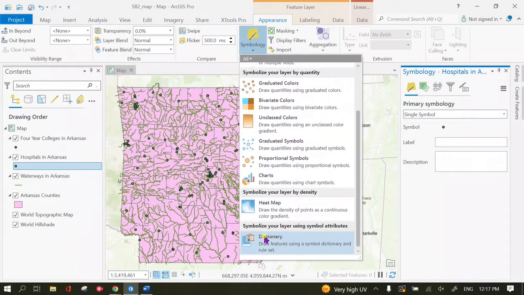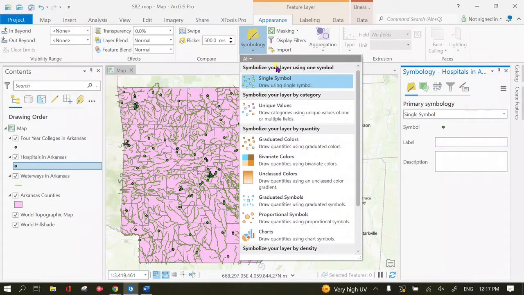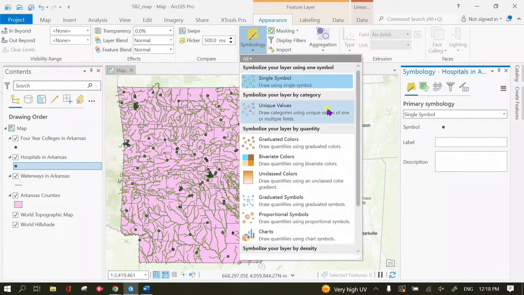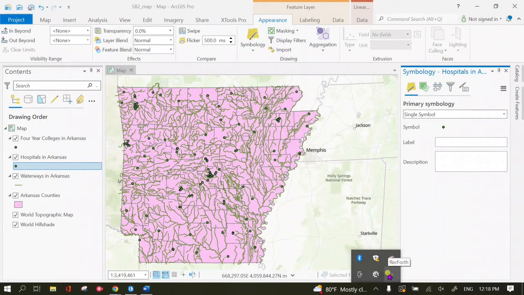So these are all our different options, and our general groups are symbolizing the layer using one symbol, symbolizing the layer by category, symbolizing the layer by quantity or density, or using symbol attributes, which I've never used before. I think that's a new feature in ArcPro. So today we are going to use the first 2 categories, symbolizing our layer using one symbol and then symbolizing our layer by category.